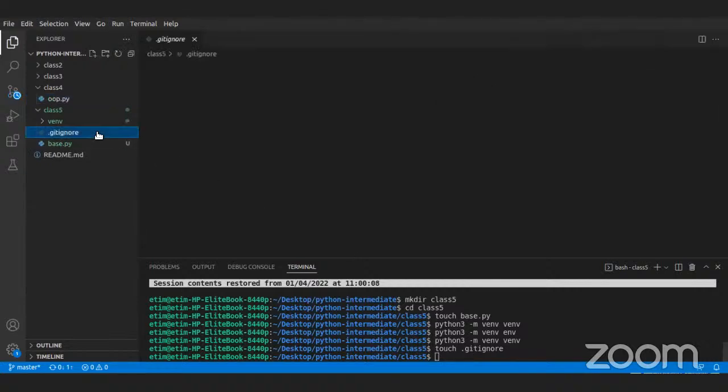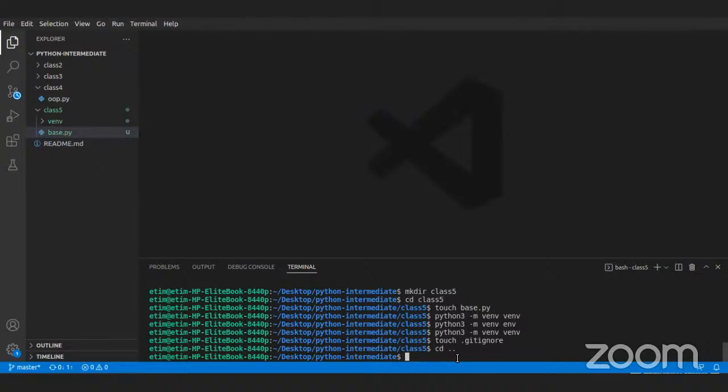I don't want to create it in the class file directory, I want to create it at the base directory. So I will type the command touch .gitignore.